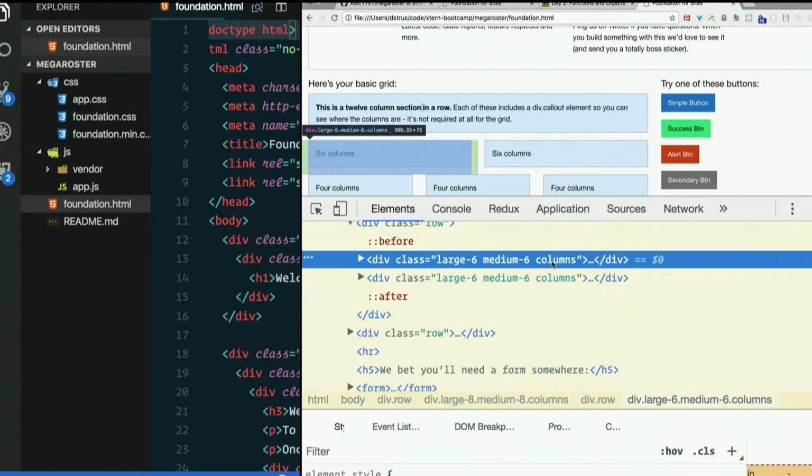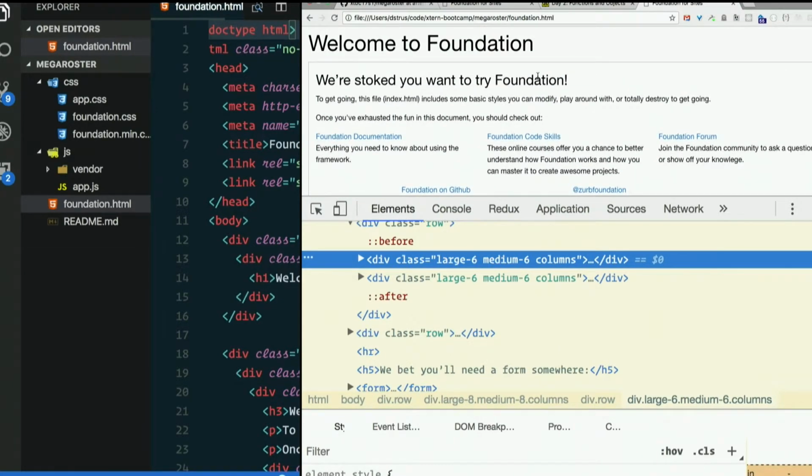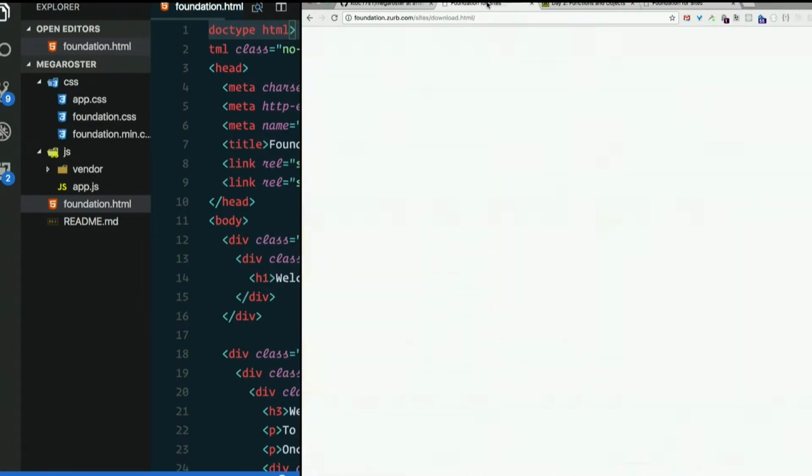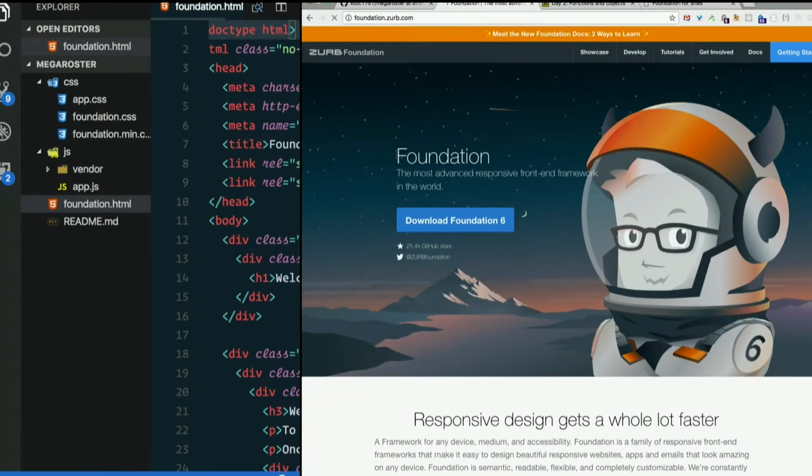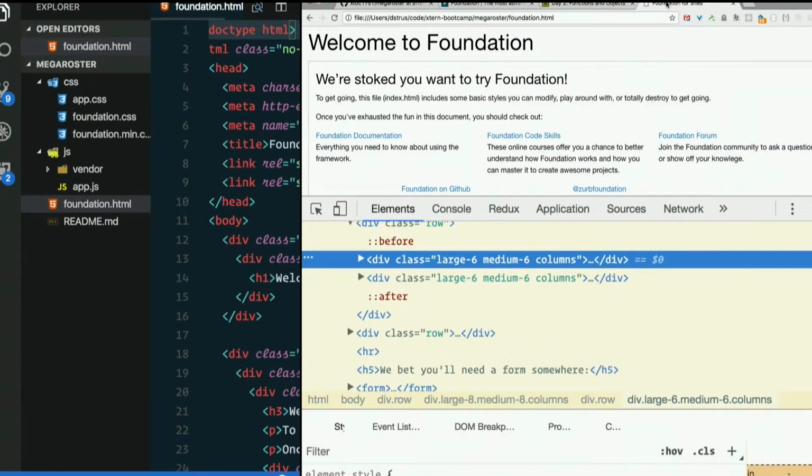So what's the deal here? You may have noticed the way that Foundation describes itself on its homepage. The most advanced responsive front-end framework in the world. What do we mean by responsive? Anybody know what that means? Have you heard the term responsive design?